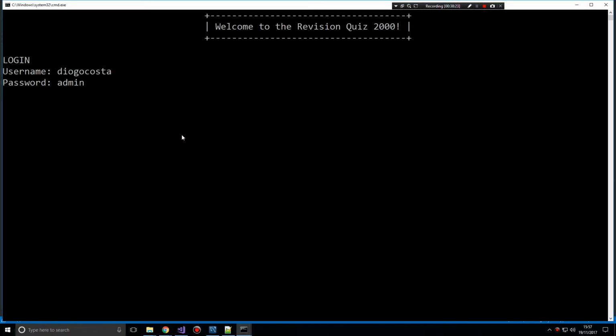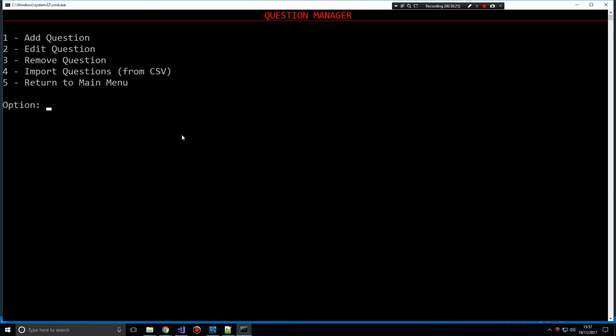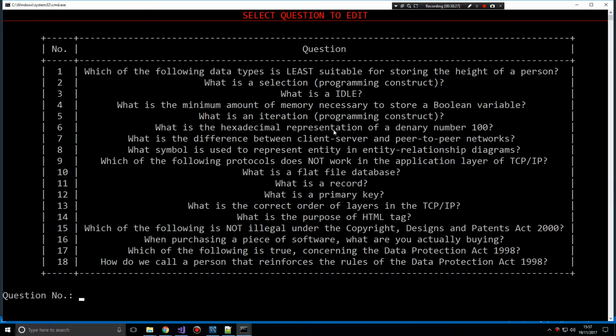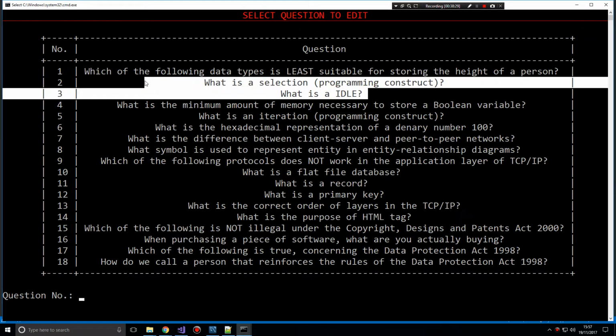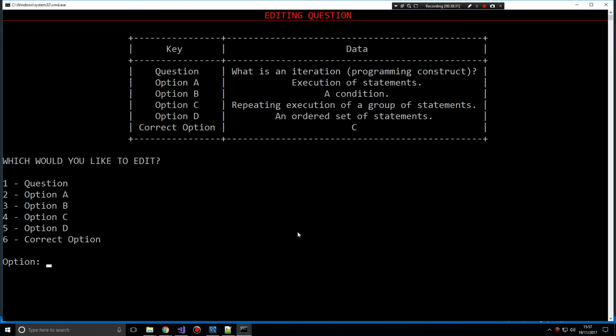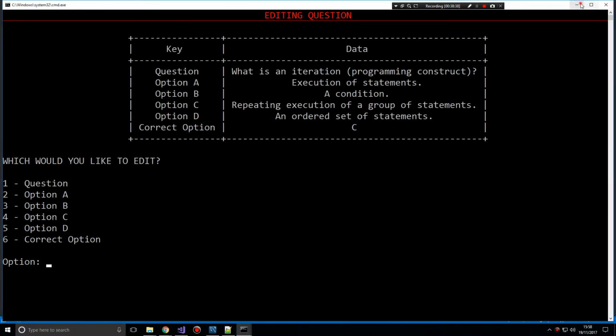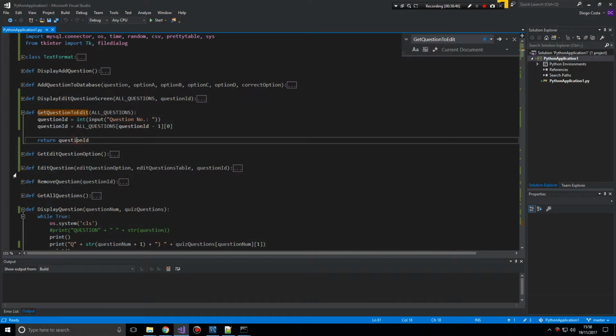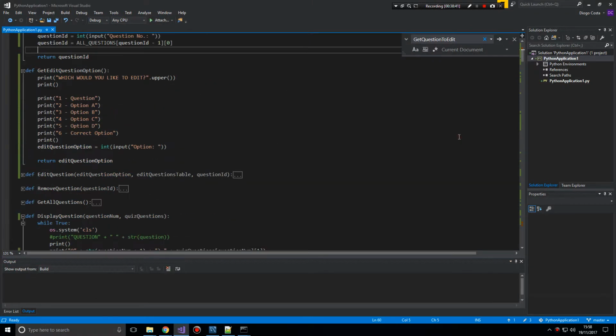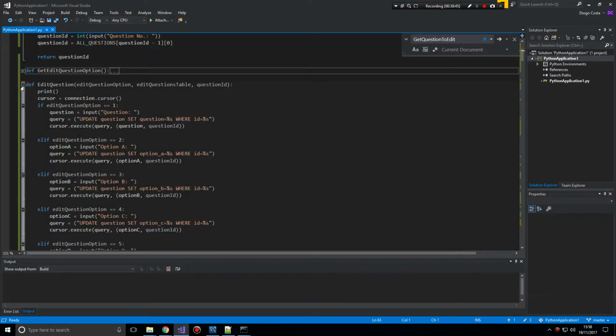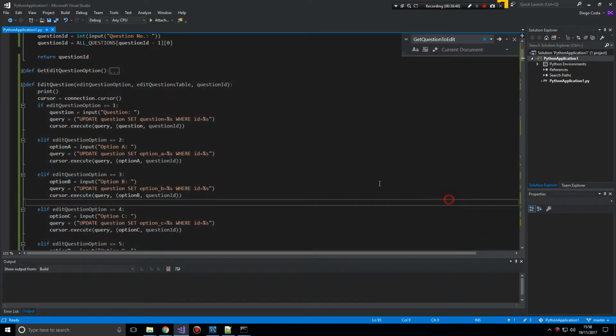I might be adding 1 somewhere. That could be the potential error. Because now, I bet you if I do now, I'm going to get moved up. 3. Yeah, I get now what is an iteration. Oh my god, I just cut myself. Trying to find this issue is getting absolutely ridiculous.